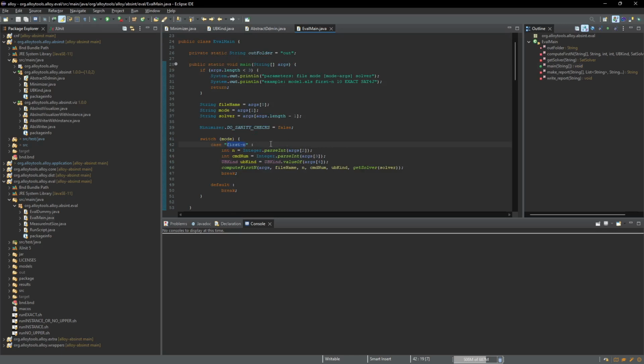This first n is the one used for the evaluation, where the arguments are how many instances we want to enumerate, which of the commands we want to use, because some of the Alloy files have multiple commands, what upper bound kind we want to use, and the last argument is the solver to use.